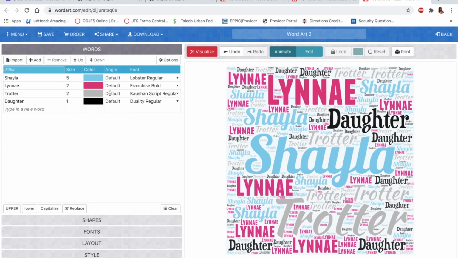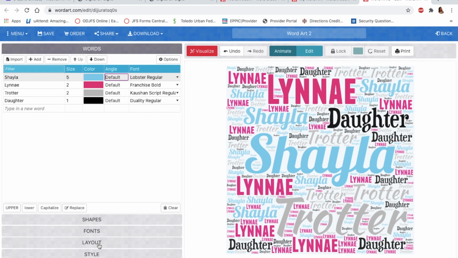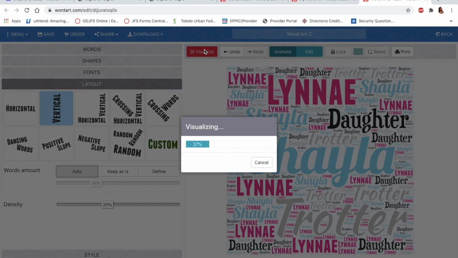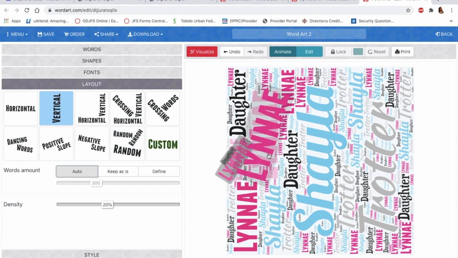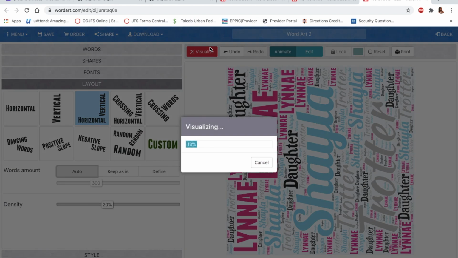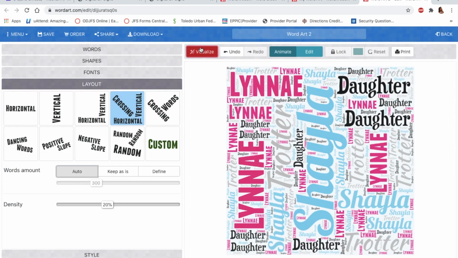Okay. All right. So now let's go to layouts, and here are the layouts. Horizontal or vertical. You can do a vertical. Let's see if that'll work if we visualize that for vertical. Yes, that'll work. So some of these work, but some of them don't. That's crazy how that works. So see, this is vertical. Let's see how it looks horizontal. Visualize. Maybe it's my computer acting up too. Play around with this a little bit.